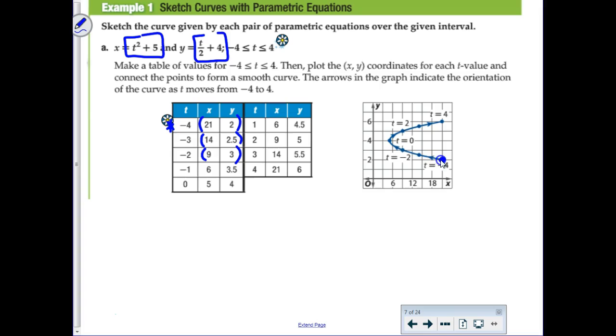And then you keep plotting, but notice the other thing they added to their picture were these little orientation arrows. So you're showing your reader how the ball, or whatever it is, is traveling according to the parametric equation. Clearly this is not a real-life application. Things don't travel like this. I mean, I don't know, maybe they do. A boomerang? I have no idea what this is. So it's just some weird parametric equation.